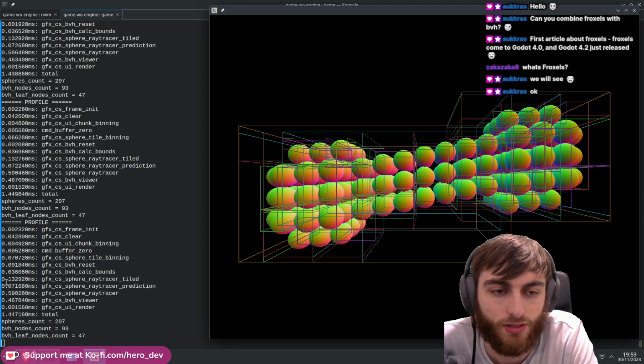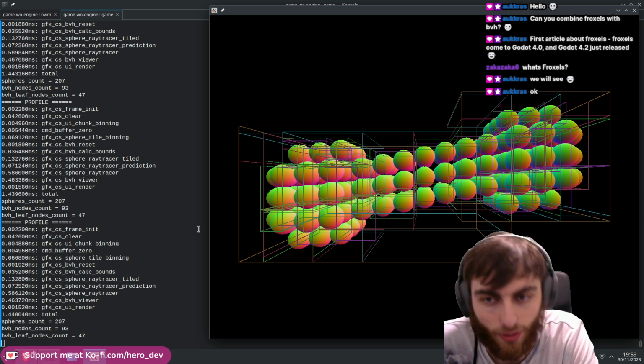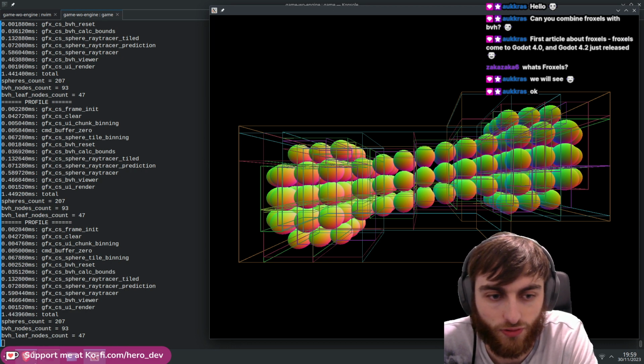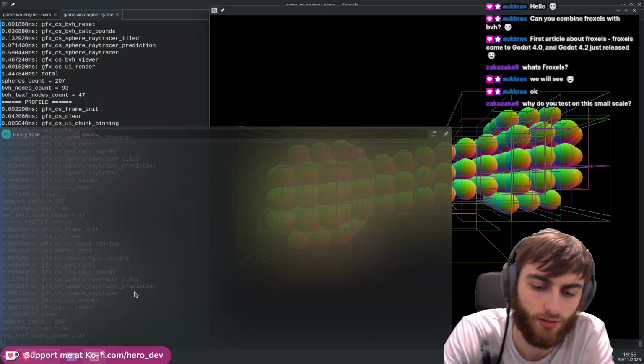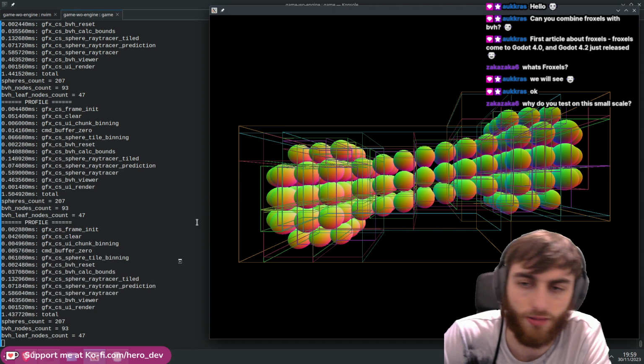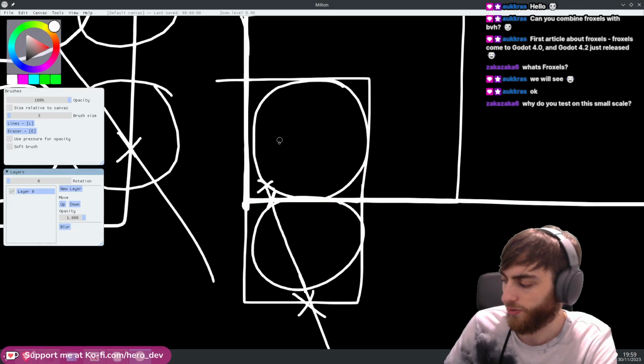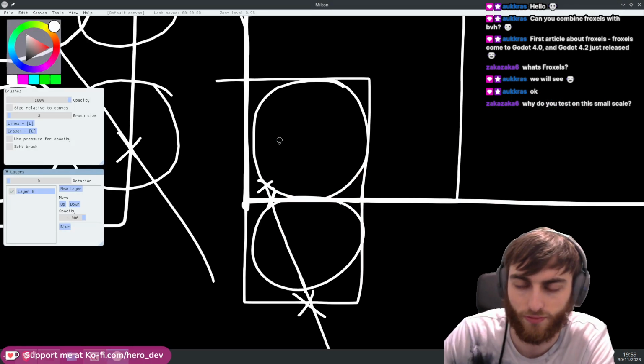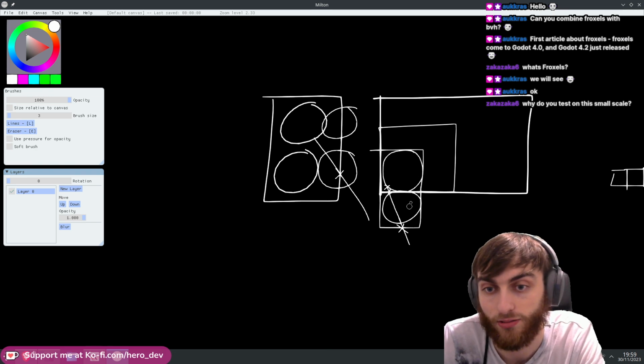The reason we went on this journey was because we were thinking about lighting, and using screen space tiles to bin our spheres in.